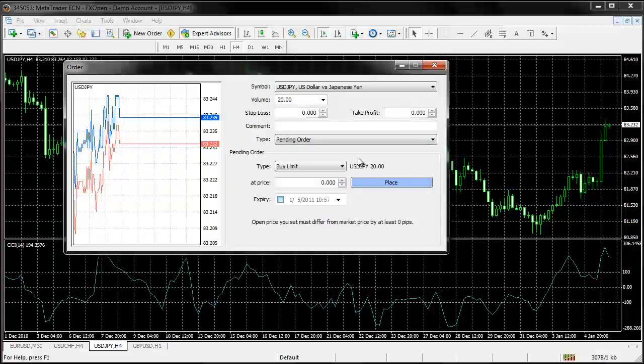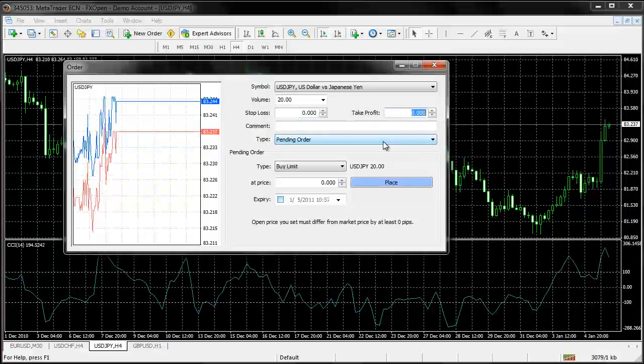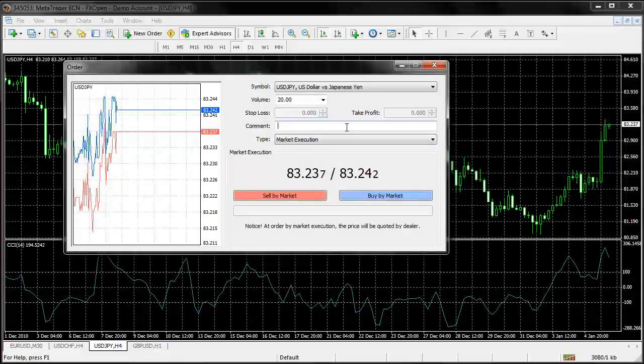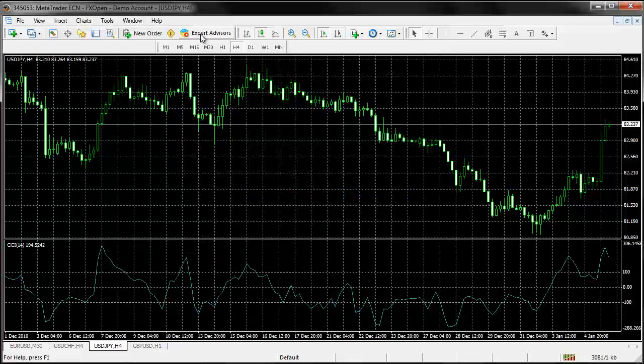We've got pending orders. With pending orders, you can go ahead and put your stop loss and take profit values in. You might remember me talking about the FTC and the regulations. Sometimes, I don't think the brokers really have that much choice over the MT4 trading software, but I'm not 100% sure of that, whether they've restricted this kind of instant execution, so you can't have a stop loss and take profit in there. So, anyways, moving on.